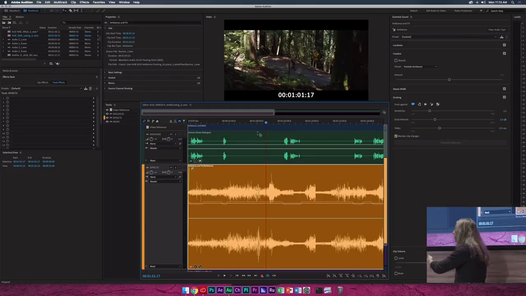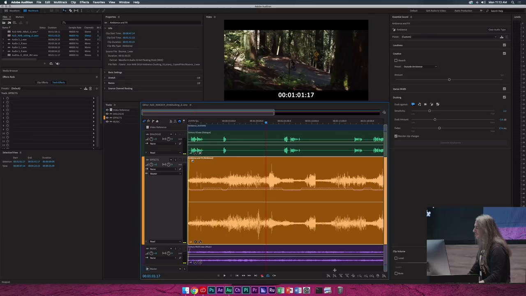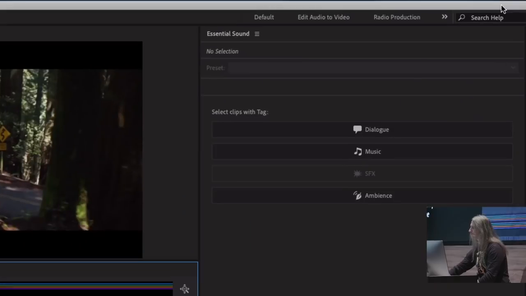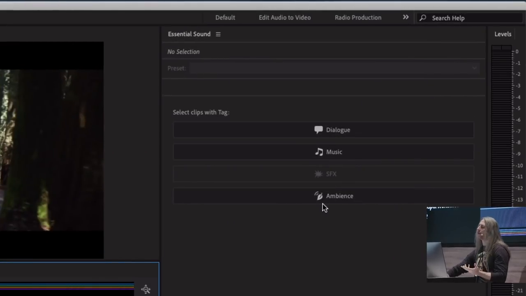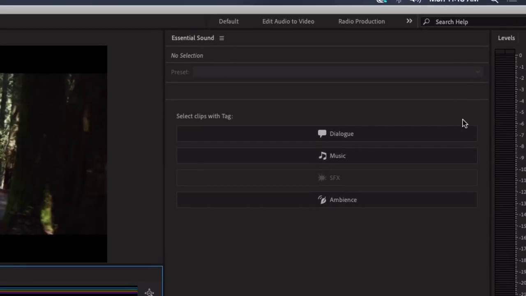So, of course, you could go in and keyframe that manually, but what our users were doing, sort of the basis of how Essential Sound works, this is our Essential Sound panel. It was designed for editors and non-audio pros to be able to mix music easily. The fundamental way that it works is you identify the type of content you're working with: dialogue, music, sound effects, or ambience. And by choosing those and tagging your media that way, you're then presented with a series of effects and filters that you would commonly use to process that.